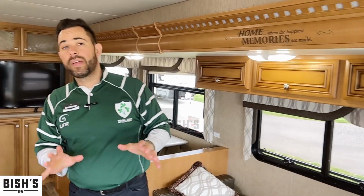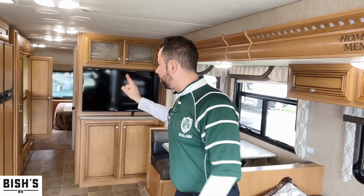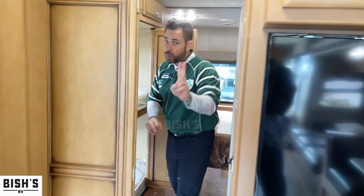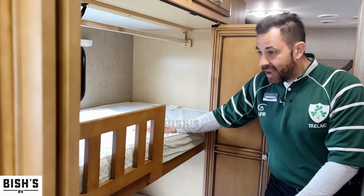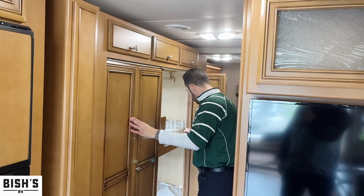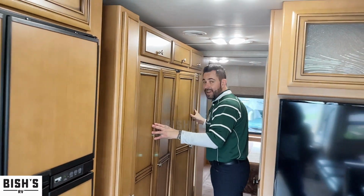But I am harping on that very heavily because the Luck of the Irish has brought you today a bunk model, and I have 2 sleepers right here for 2 more adults or 2 more children. Yes, bunk model under 34 feet. That's a big deal on a gas coach, especially from Newmar. Newmar does not make a lot of bunk models. So to find this and have it available is a big deal, guys. It is a big deal.